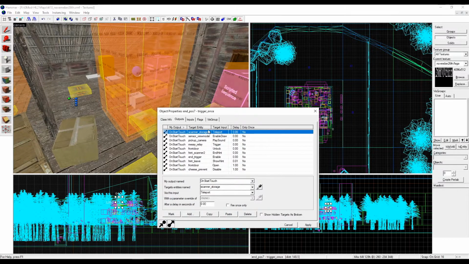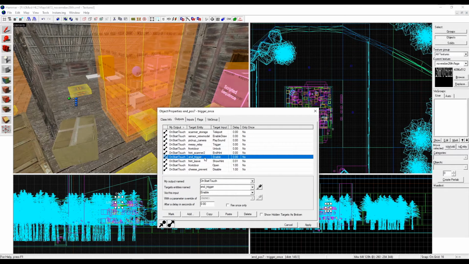So the scanner storage happens, the view model is enabled, the sound plays, messy relays done, but then the front door is unlocked. Yeah, the front door is unlocked. The hint that says, you're done, leave, shows up.